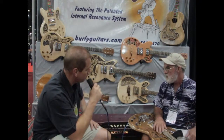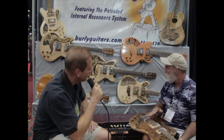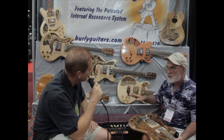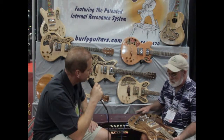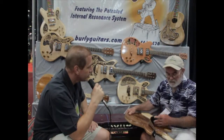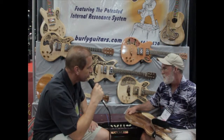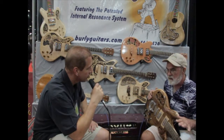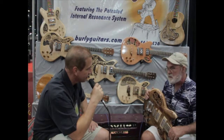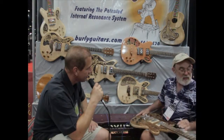Are you doing all these carvings yourself or do you have other people too? Yes, these are all done by hand — all done by me. It's all done with a mallet and a chisel, so there are no CNC routers used in any portion of the guitar. Even the neck itself is just shaped by hand with disc grinders and very simple tools. So this is really a handmade guitar — there's no high-speed equipment used on this at all.